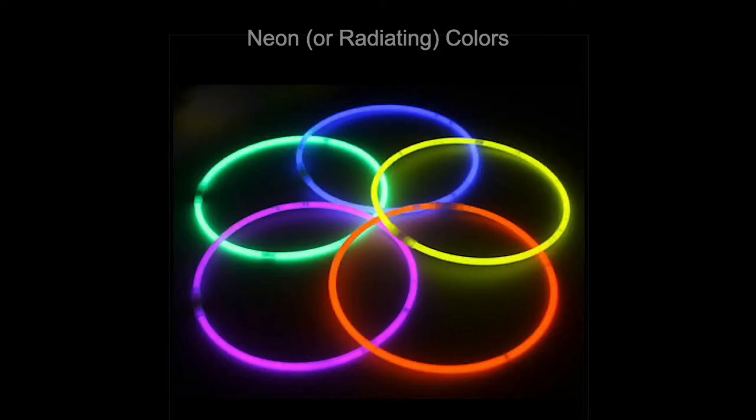Another example of colors that have attributes beyond the standard 3 dimensions are neon or radiating colors, colors that radiate light. It's very often possible to create colors that pigment systems could never create. Think back to that diagram of different color systems and how many colors fell outside of the color pigment systems that were still in visible light.